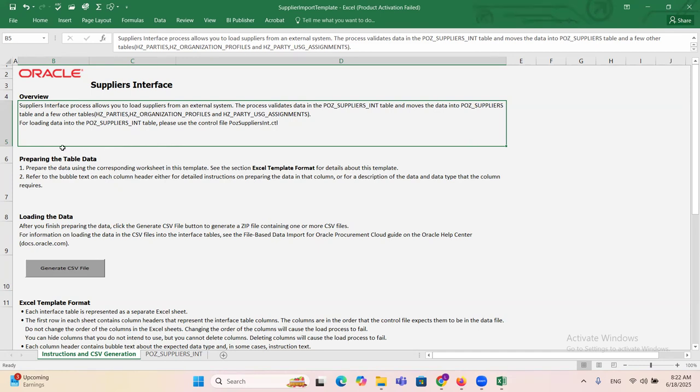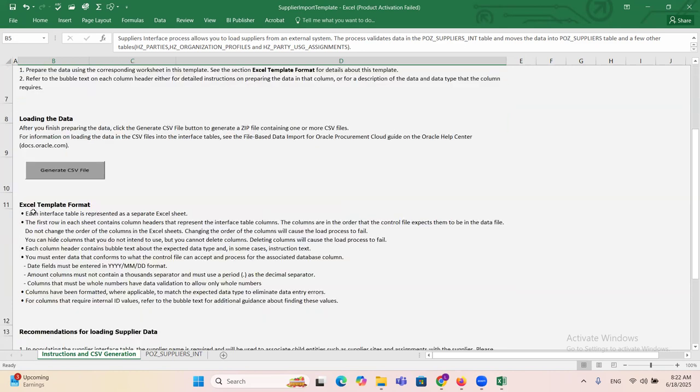It happens automatically. We need not do anything with that. We have to run the jobs and it will execute it. The rest of the instructions you can see here: prepare the table data and load the data in Excel template format.